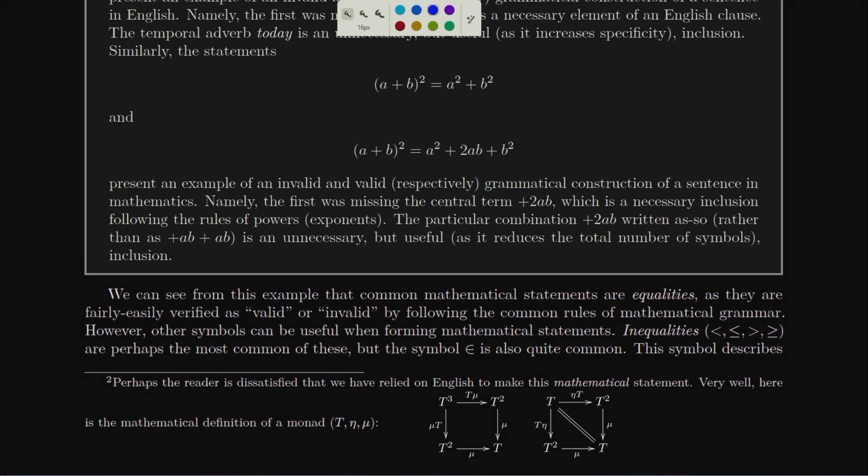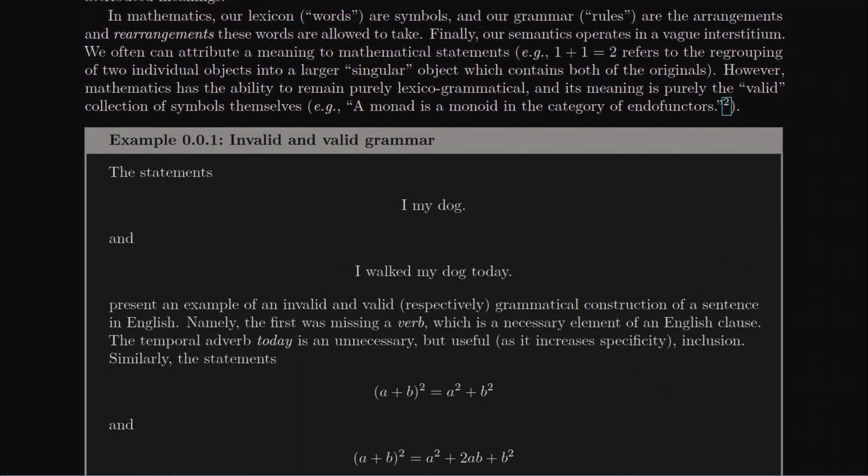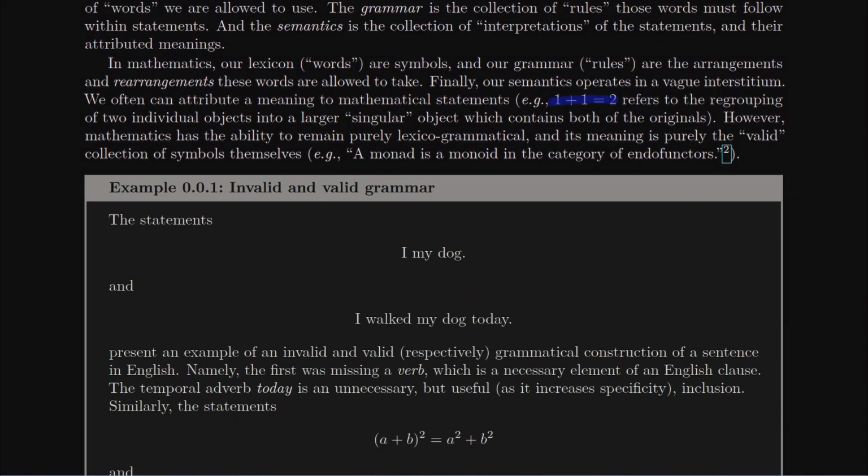So moving on, I want to talk about these equal signs that have been included in our mathematical statements. And actually, if I move back up to the first time I talked about mathematical statements, 1 plus 1 equals 2, or a monad is a monoid in the category of endofunctors. If I just look at these specific symbols of equals or is, because equals and is are kind of the same sort of interpretation, that's our mathematical linking verb. It's kind of a requirement to be in every mathematical statement. The same way when I say I, my dog, if I don't include a verb in that statement, it's not grammatically correct. So I have to include that verb somehow. In mathematics, that verb is almost always the equals sign.